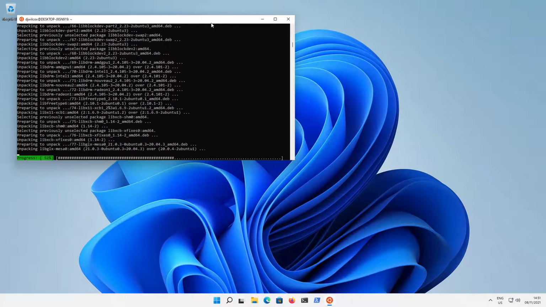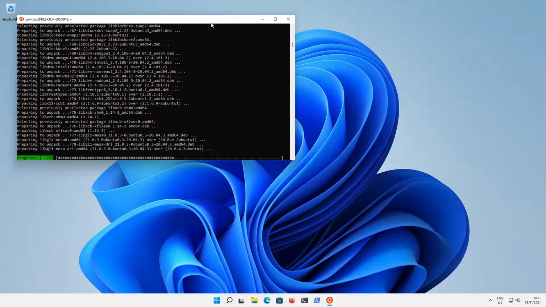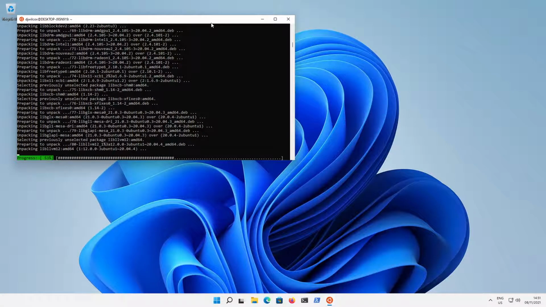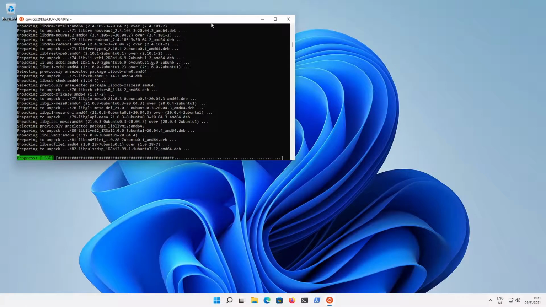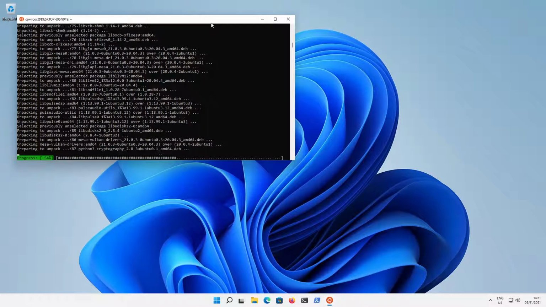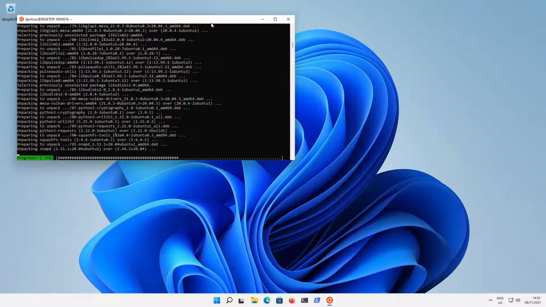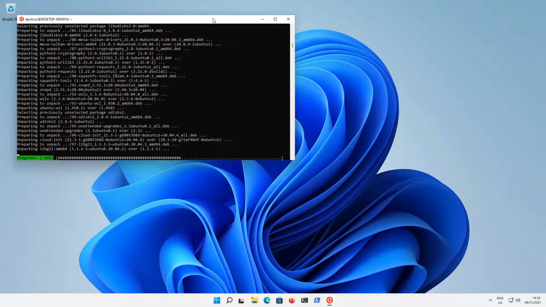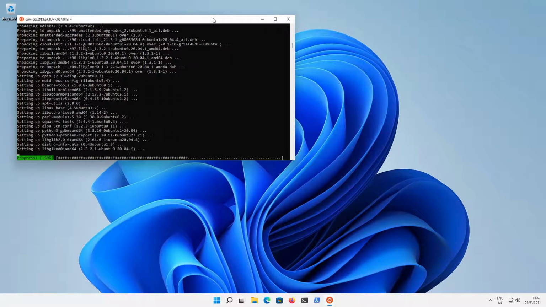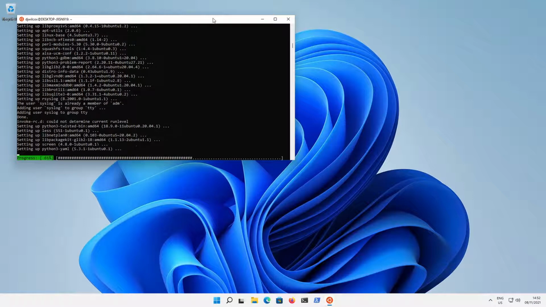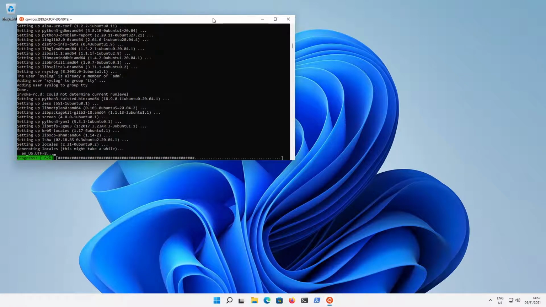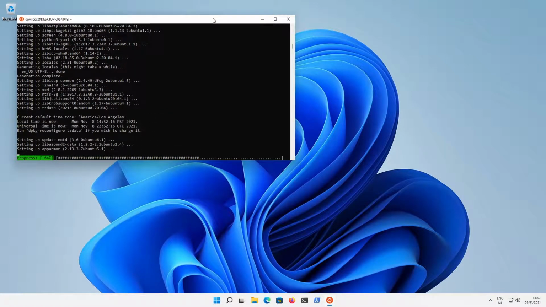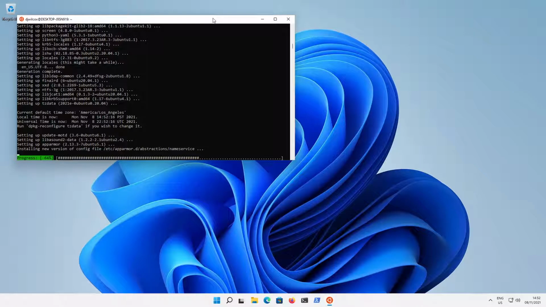So the initial setup of this takes a little while, because as you saw, when I first logged in, I was looking for stuff. Where's Ubuntu? It should be installed, and it took like 20-30 seconds, and then it opens this console, says preparing Ubuntu, and then after a minute it will prompt you to create a user account and a password.